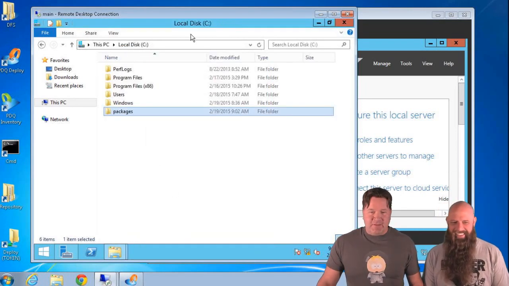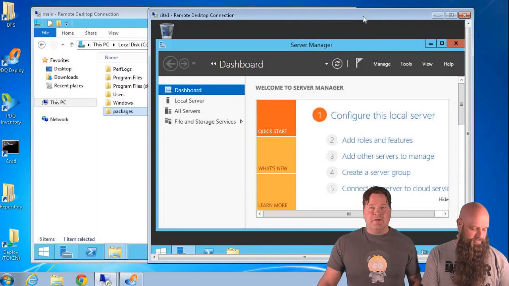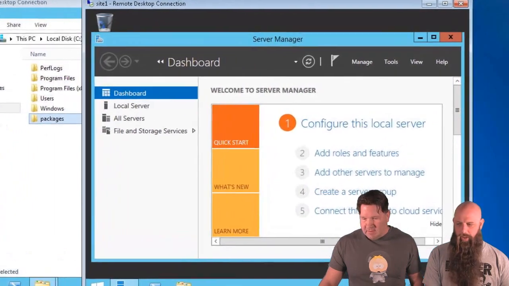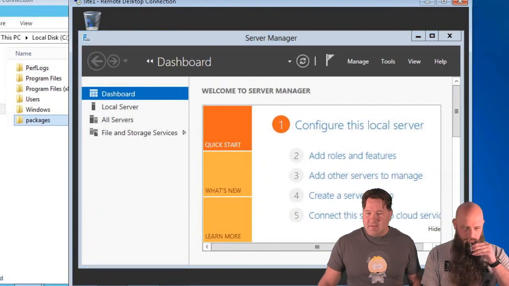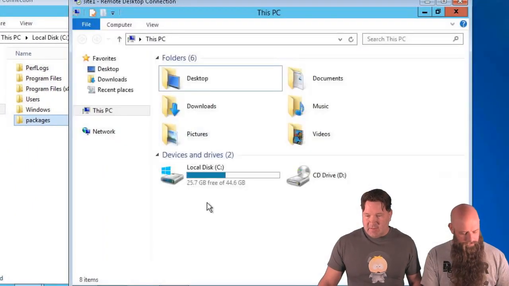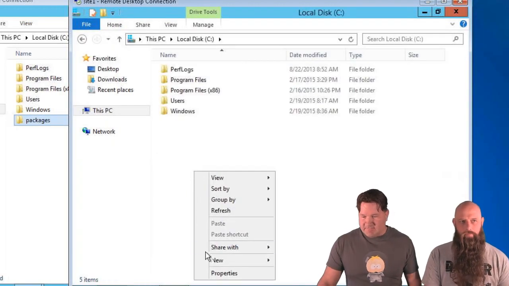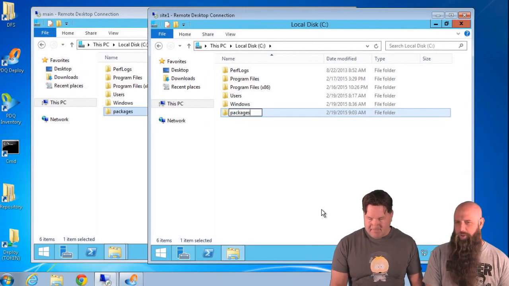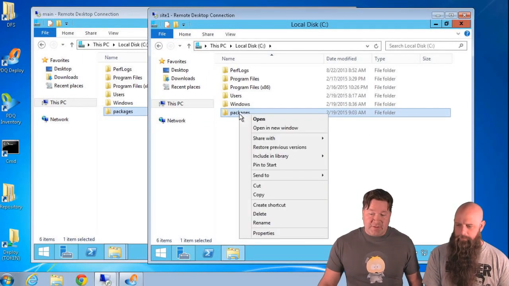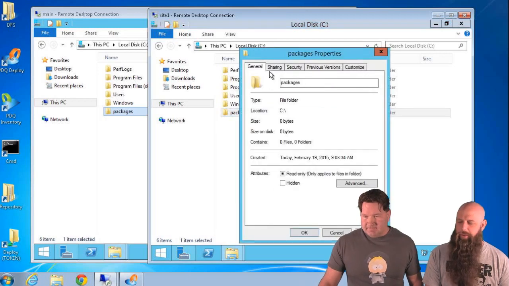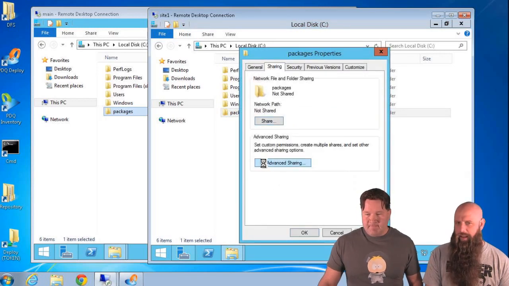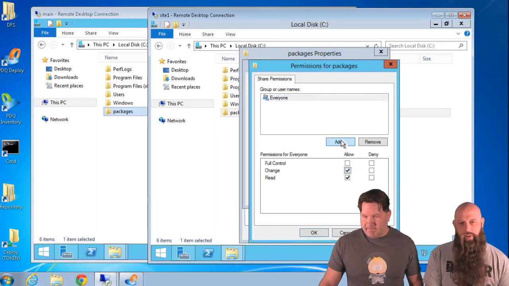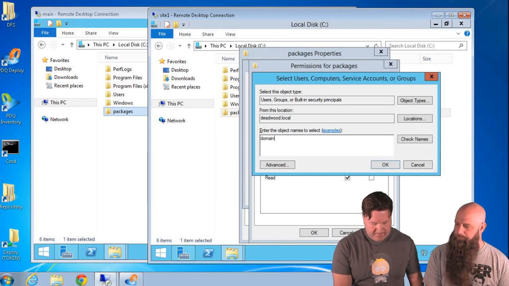All right, so this is our main server, and then I've got site 1 over here. This will be our replication server. So the name of the server is site 1. That is correct. All right. So I'm going to go over here and do the exact same thing. I'm going to make a folder called packages. So we've got main and site 1 are the two computers, right? That's correct. And then I'm going to share this also. We're only going to be doing 2 servers that are going to be participating in DFS, but obviously you may and probably will have a lot more that participate.